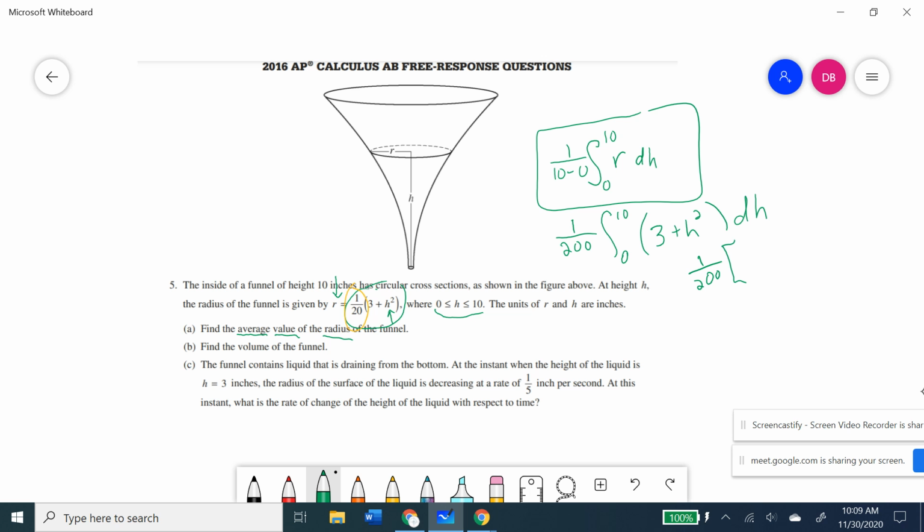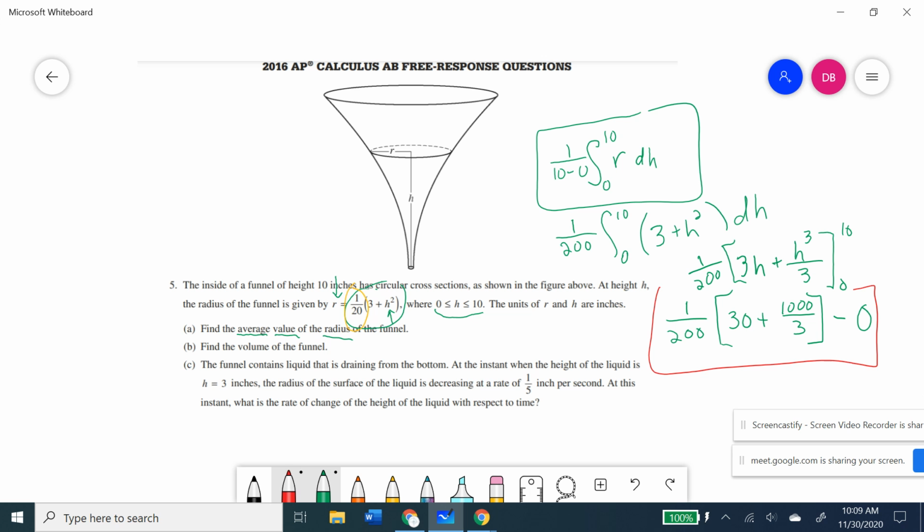And if you've forgotten how to integrate, because I know it's been a week: constant multiple, integration, multiply by the variable. Use the power rule, add 1, divide by that new number. And lastly, plug in the 10 minus plug in 0, which is going to give you 0. You don't have to write the minus 0. But then you can just leave this as your answer. You do not need to do the arithmetic from there. It's an answer, you're done.